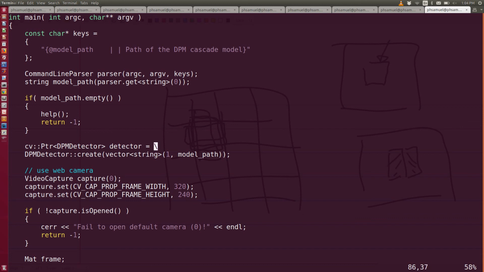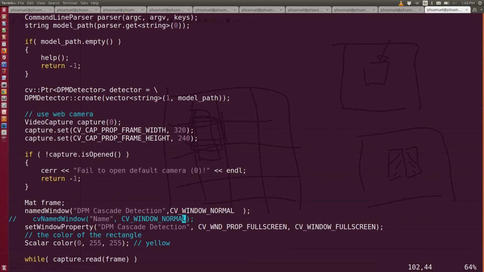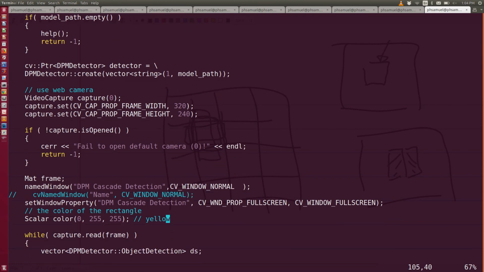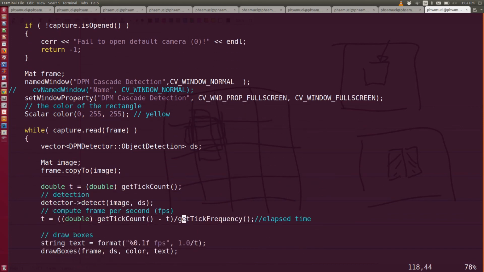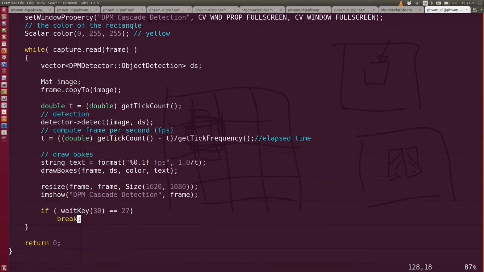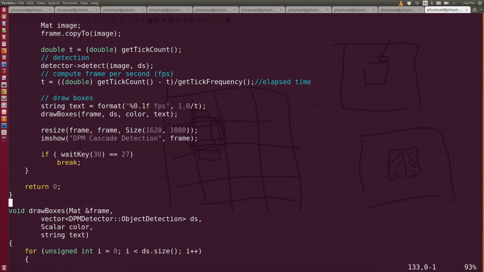Oh, actually, I didn't specify the model here. I input the model from the argument. But other than that, it's more or less like HOG.